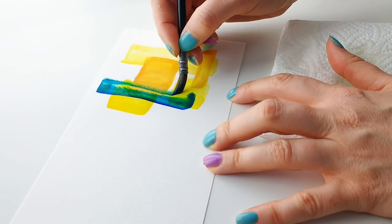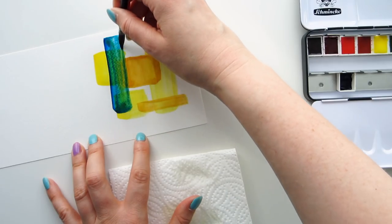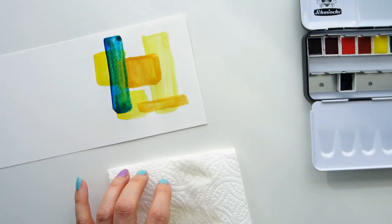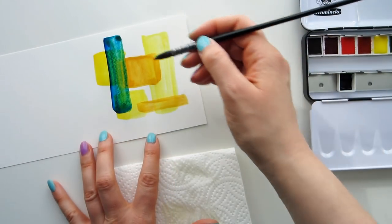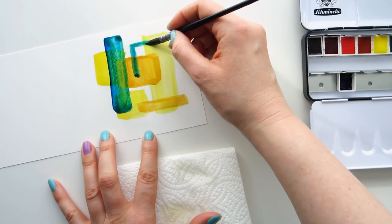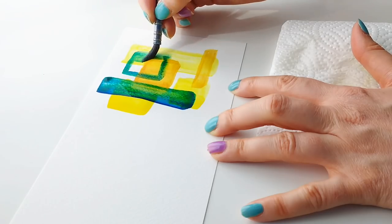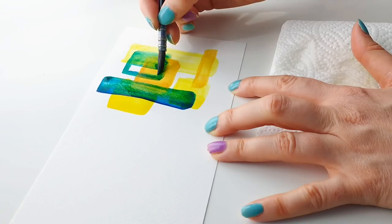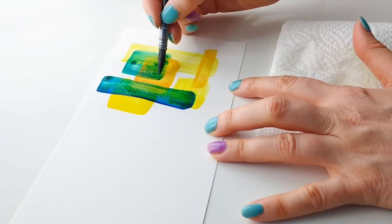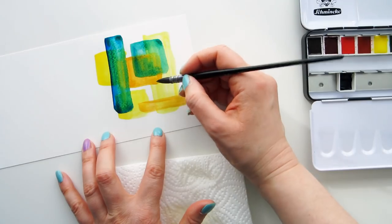These are the Schmincke Horadam paints that I'm using today, but also on the palette, some of the keen-eyed amongst you might spot some Mission Gold paints there too. They're just in holding there, I haven't used them yet, and I won't be using them today either. But my first impressions of the Schmincke, well, they're really lovely paint, and highly pigmented, yummy to work with so far, so I'm really looking forward to doing more with them.